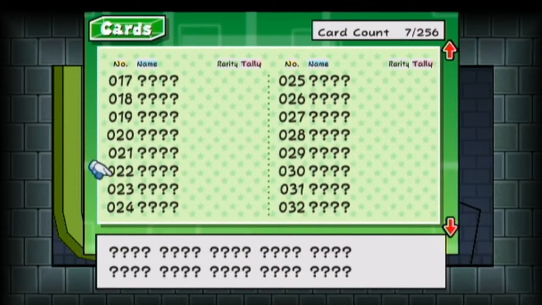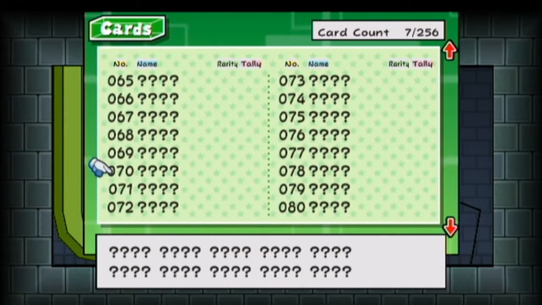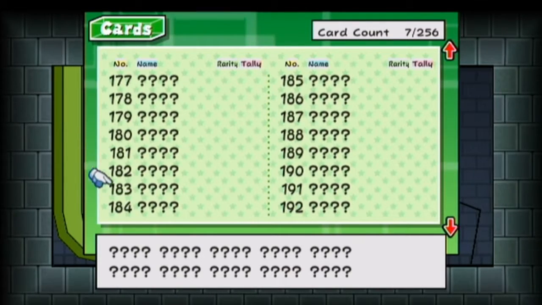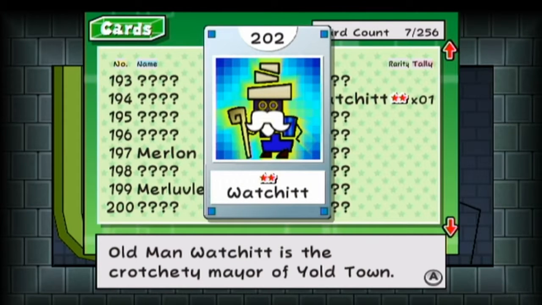This is the card menu where you can look at your different cards. I'm just gonna see the Watch It card, because I like Old Man Watch It. There he is, number 202.